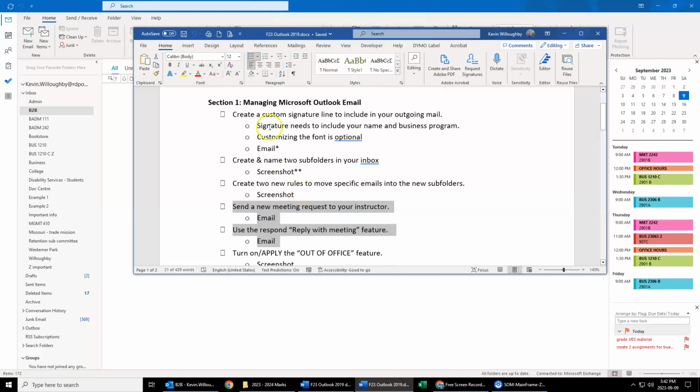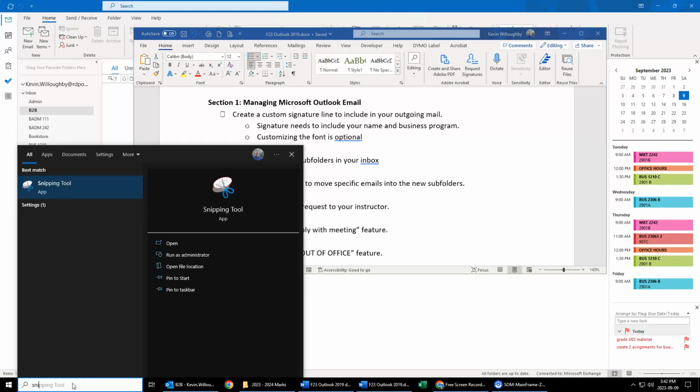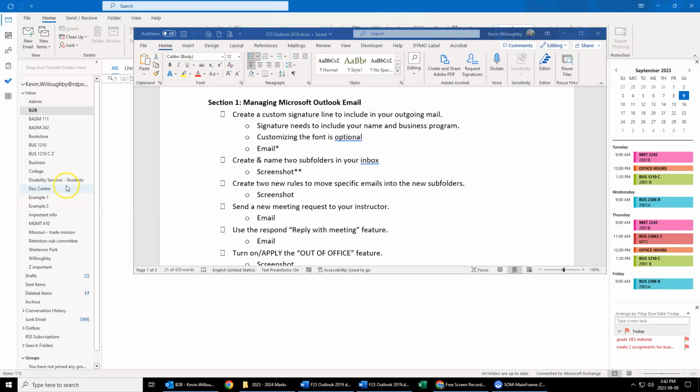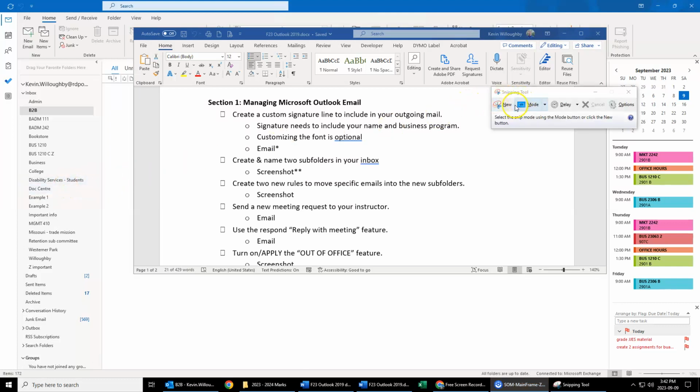So remember that if the task says for you to email, that's what I expect. If it says a screenshot, you take a screenshot using various tools on your computer, including the snipping tool, which you can find down here. There's your snipping tool. Just remember where you save it, and then when you go into the submission folder to upload, you can upload it there quite easily. When it's there, I get a notification, I go in there and mark it. So it's a really nice process.